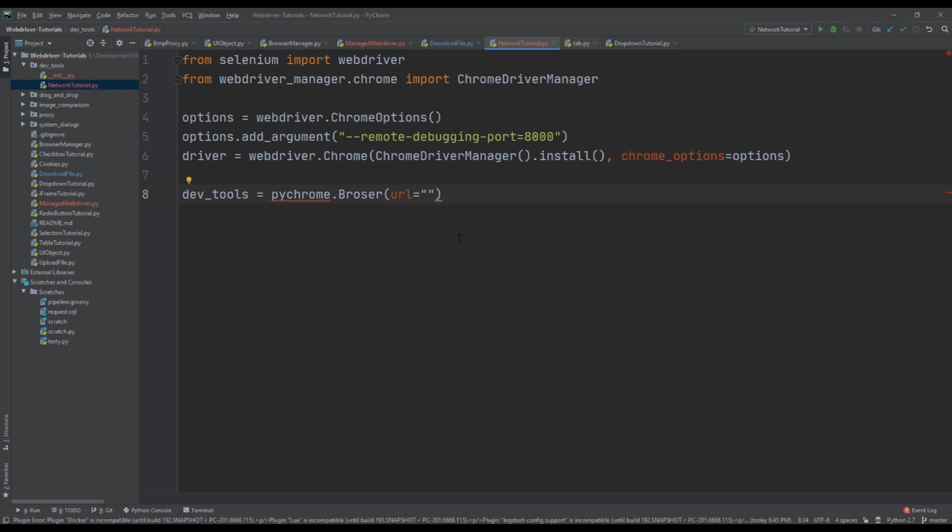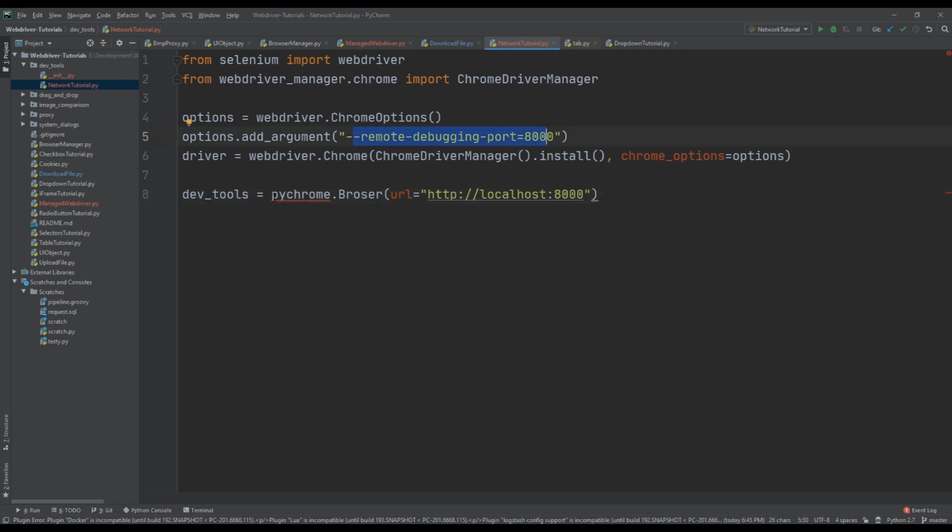So I'm going to be running this DevTools on my localhost. So I'm going to say HTTP localhost, and I'm also going to have to specify the port, and that's going to be the same port as I have specified for the remote debugging.